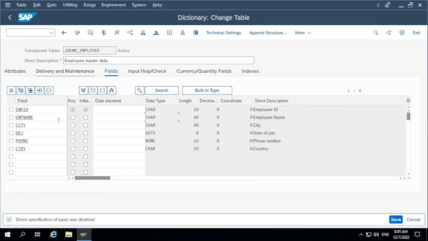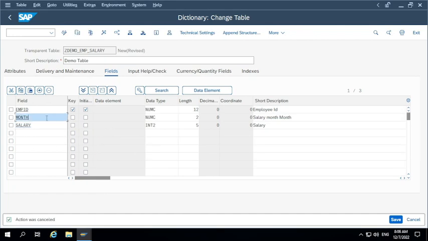Yes, sir. Again, why we should maintain name, city, date of join and everything in the same table? We should not maintain all the data in the same table. We should break tables depending on the data. Whoever read DBMS might understand the concept of normalization and denormalization to avoid redundant data in the same table, right?